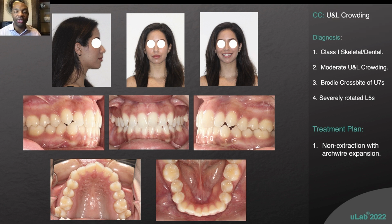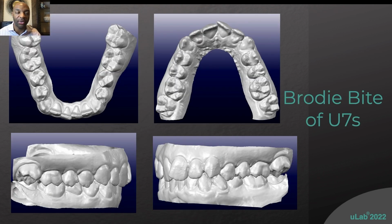Oh, the other thing is she had a decent amount of crowding, but it's hard to tell from the pictures. Her upper sevens are in full buccal crossbite. And then you look at the rotations of those lower fives, this would have been a tough case with the liners anyway, but she didn't want them. She wanted lingual braces, and so that's what we did.